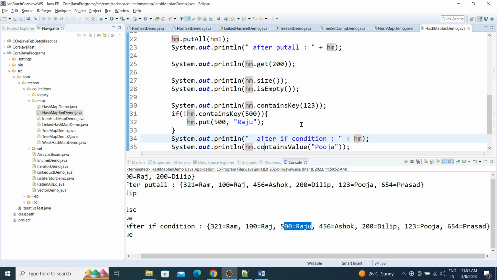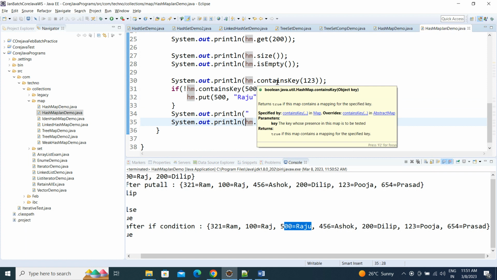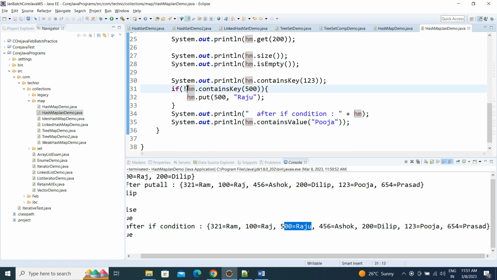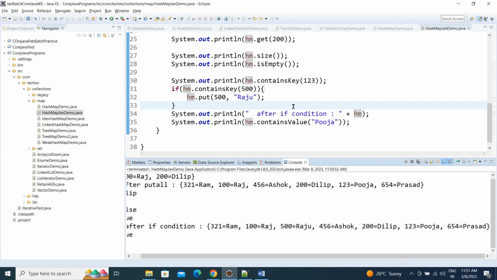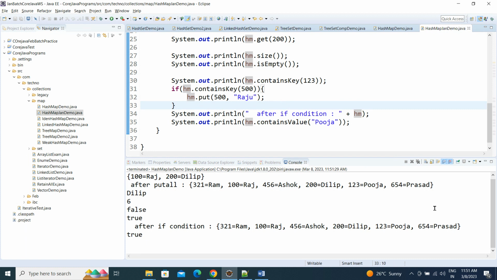Is it clear, these two conditions? Contains key. Yes, it is there, right? Now already one time we have added it. Now let's say it is already there. It will just override it, it will not do anything.